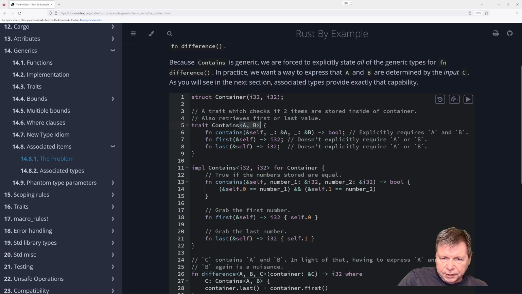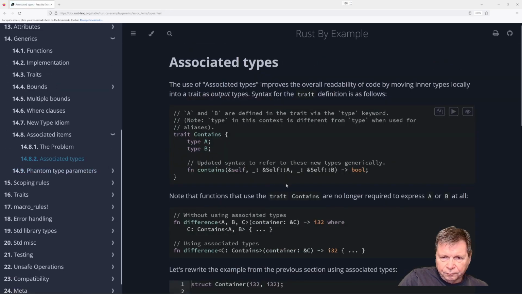But then this became wordier because we had to say, oh yeah, it's not just A B, it's Self A and Self B. And it's capital S Self B and A rather than lowercase s self. And how the heck am I supposed to remember the difference between lowercase s self and uppercase s Self? I don't know.